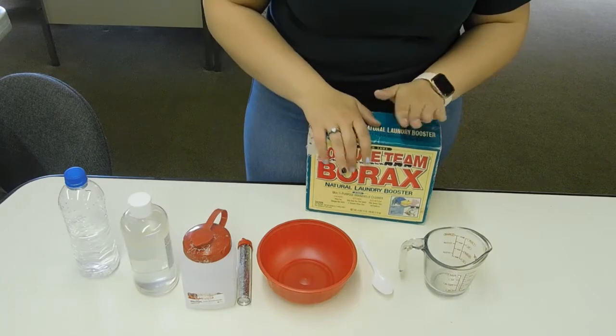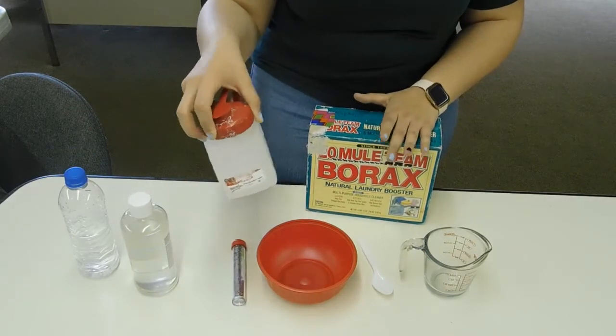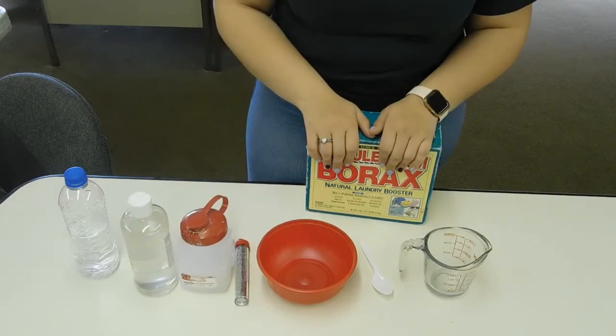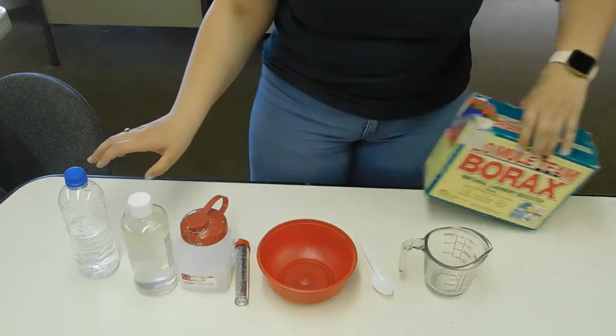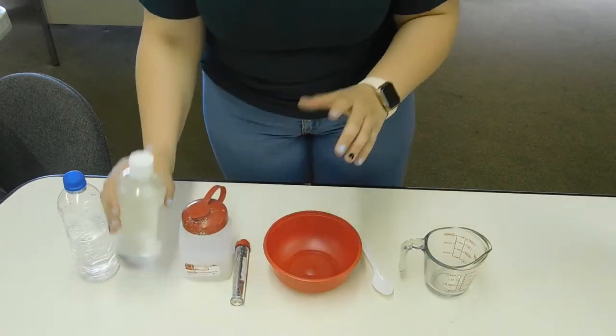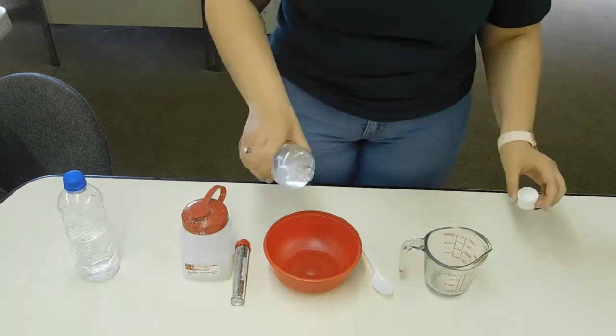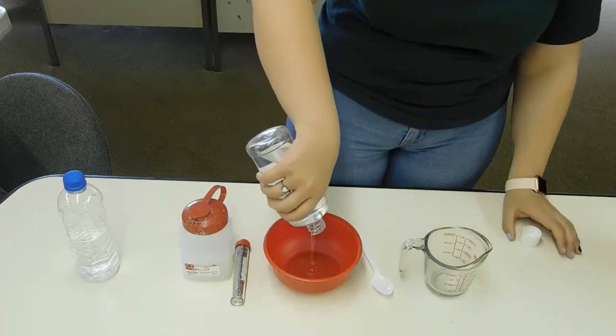So we already measured out some borax and some water to make a borax solution. So you will need 1 teaspoon of borax to 1 cup of water, which we already have, so we don't need to make any. So what we're gonna do first is take our glue and dump it into the bowl.